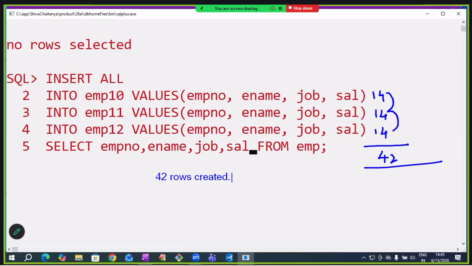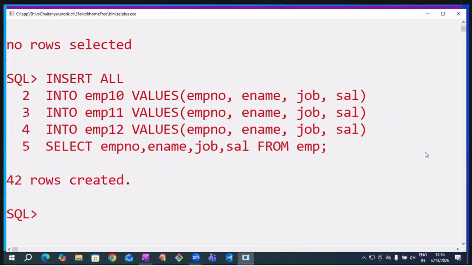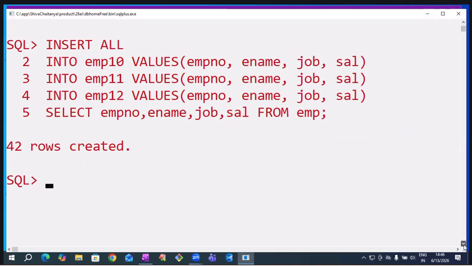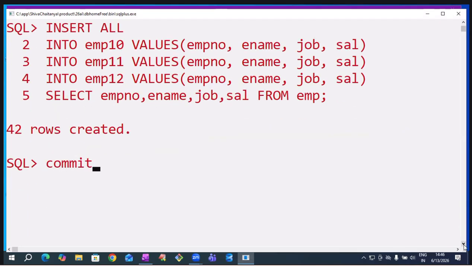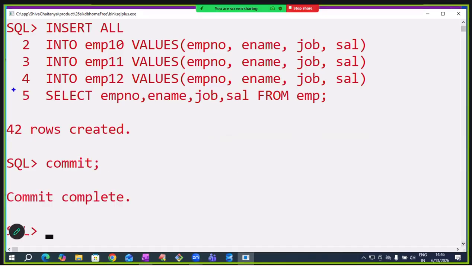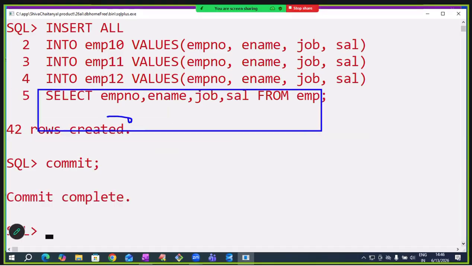This is the output we get, sir. In the EMP10, 14 rows inserted. In the EMP11, 14 rows. In the EMP12, 14 rows. Total 42 rows created. Observe. To save this data, commit. So EMP table, 4 columns, all rows inserted into EMP10, EMP11, EMP12.